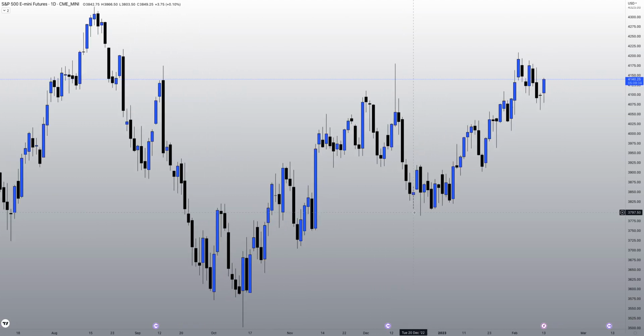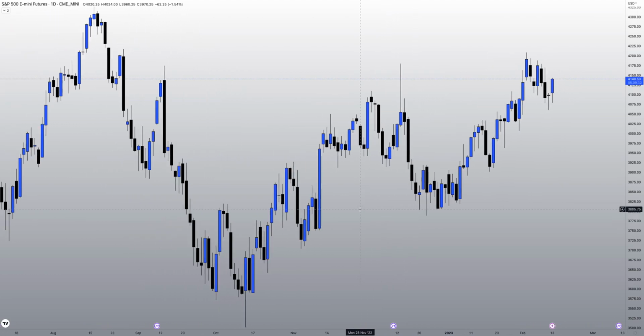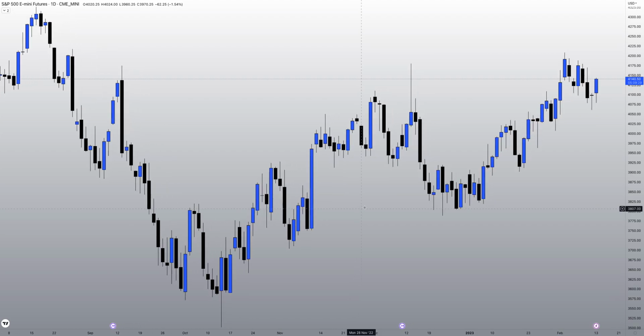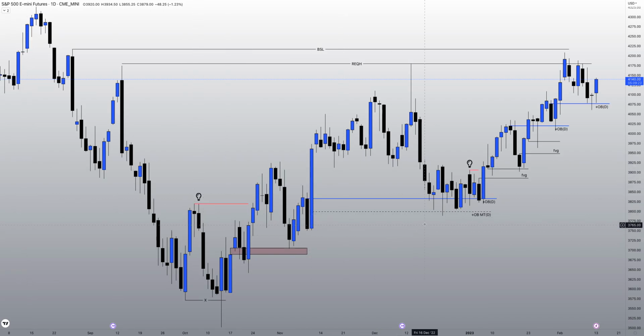Now, here on our daily time frame, we reaffirm that order flow is clearly bullish. And I'm going to drop on some quick annotations here. So, realistically, we are looking for the daily order flow. We are looking for liquidity and our premium and discount arrays. So as I said, order flow in this example is clearly bullish.